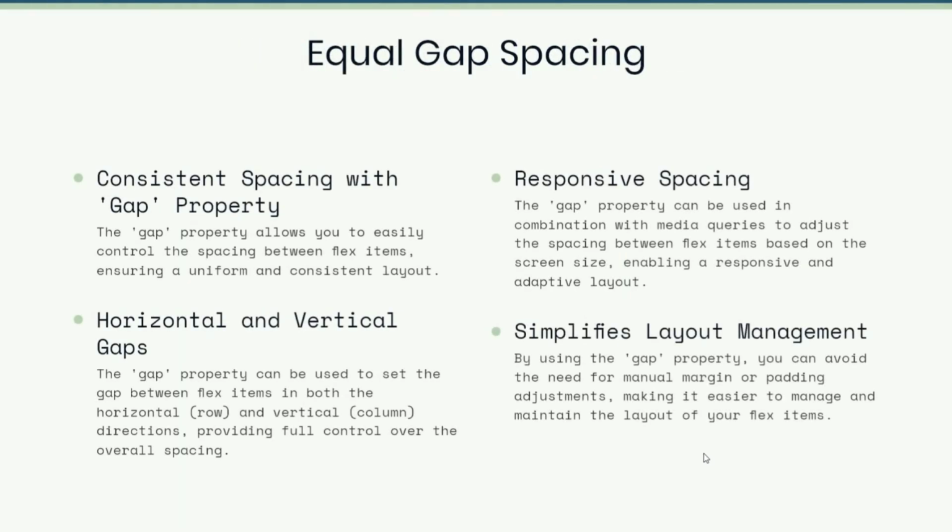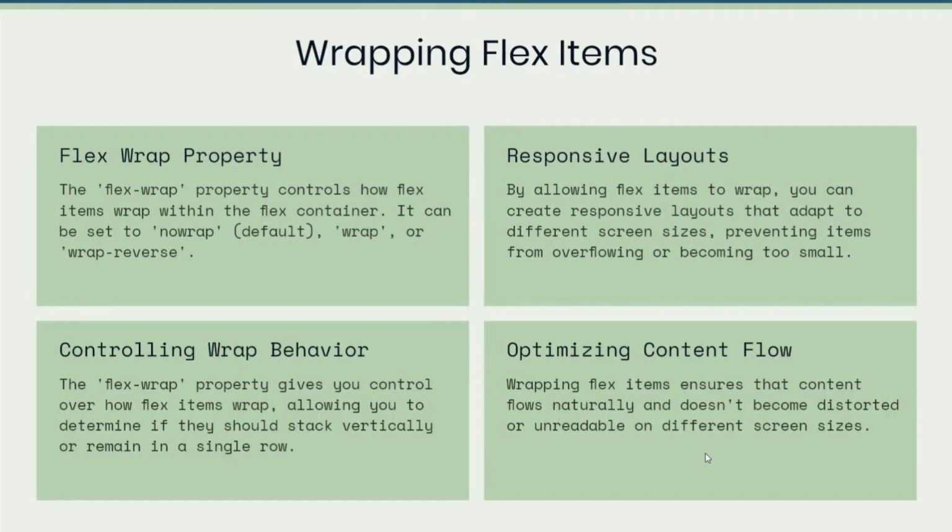We can control the gapping. Basically, that means when the space between items needs to be consistent across all views, we can control the gap. We can set it once and forget it, and it'll maintain the ratio across vertical and horizontal layouts as well. Wrapping Flex items, really fantastic. Again, we can set the wrap. So instead of targeting each individual viewport for mobile, tablet, and desktop, we can simply say, these list items, we would like them to wrap. So when they run out of room, they go to the next line.